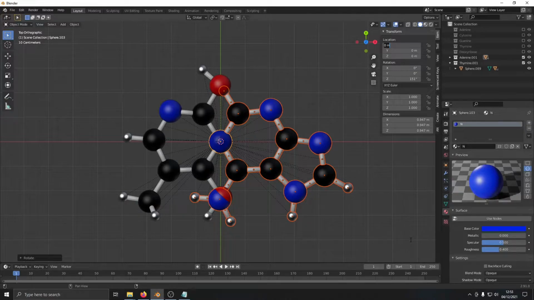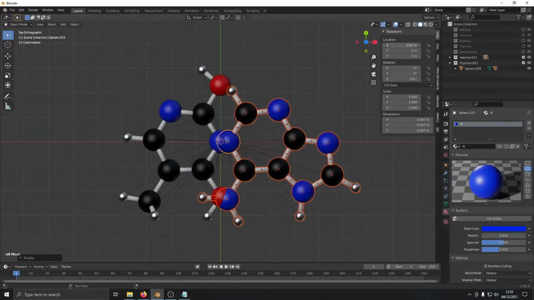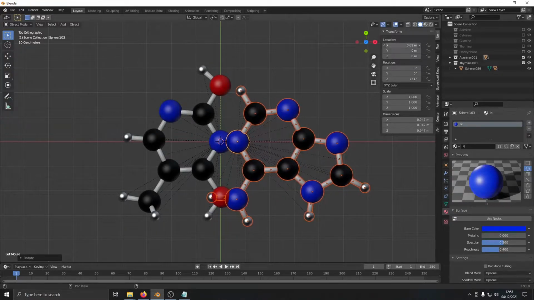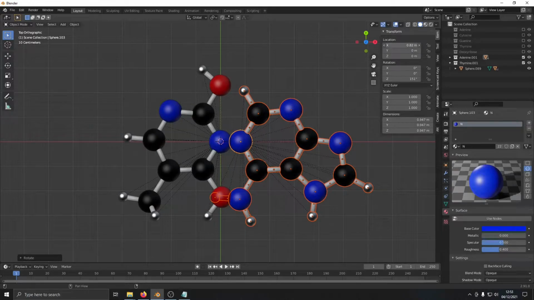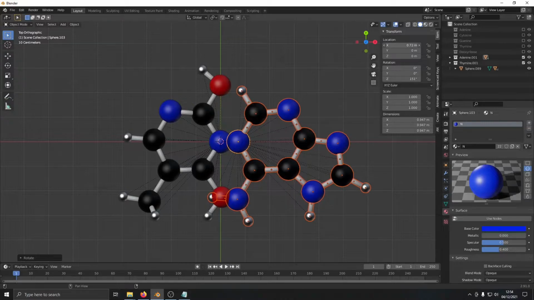Okay, so we're going to separate these a little bit in space. Now, normally what we've been doing so far is in the N menu, we just type positions in here and then it moves, but you can also actually drag in here and then you can see the exact position that you're moving to. So we want this nitrogen atom to be offset from the y-axis by the length of one hydrogen bond, so the length of one of these cylinders.